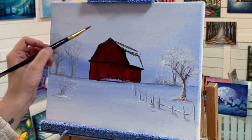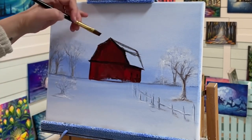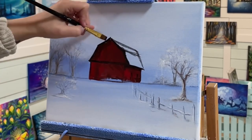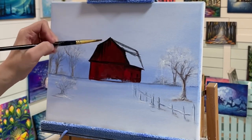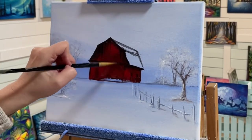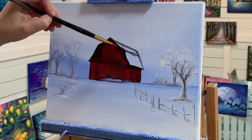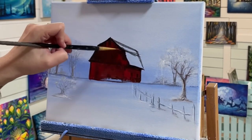I'm going to make the roof line a little bit longer on the right, then paint the roof with titanium white after I finish evening out these lines. I'll go up and down pulling for some shadows and the indication of some boards — not worrying about keeping them really even. I'm coming in with my brighter red. I'm using a few different reds today: crimson red and scarlet red. I'm not using any neon red — I wanted this to be a little bit richer and more subdued, so you definitely don't need any neon paints for this.